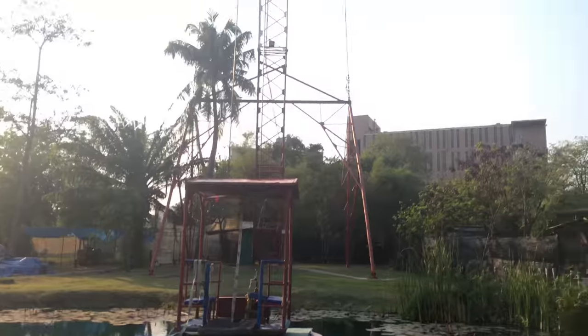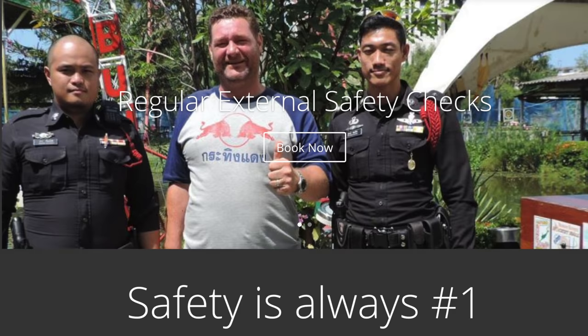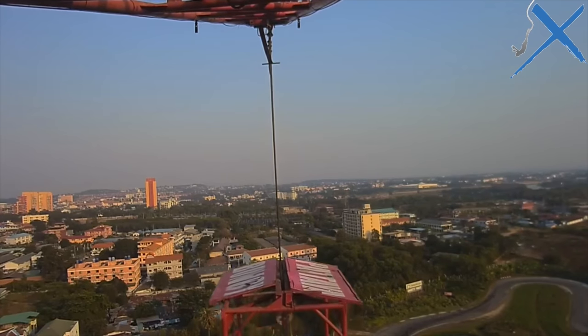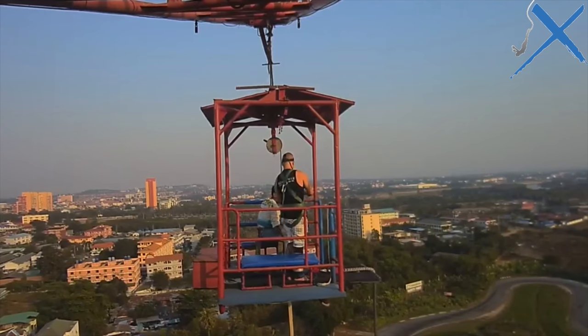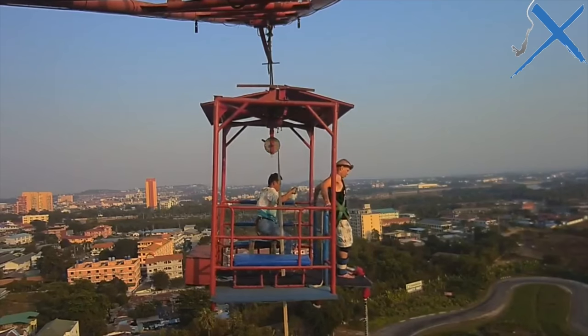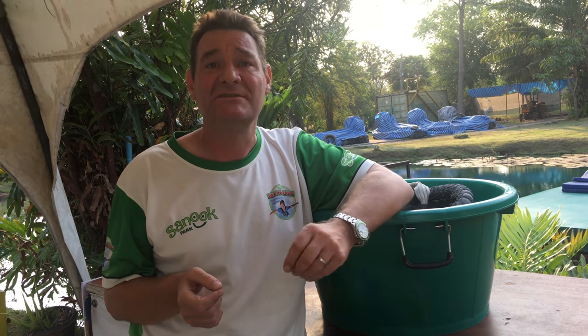We do a lot of maintenance on the tower and cage. Every month, the Thai authorities require a civil engineer to come down and inspect the structure and all mechanical aspects of the bungee jump, signing off that it is fit for purpose and mechanically and structurally safe. In between inspections, the very first thing in our daily checks is checking the top and bottom limit switches. Weekly, we go up and check that the bearings on all the rollers are full of grease and check the sling itself for any nicks or cuts. There's a lot behind the scenes that customers won't see, but it's extremely important — and that's where not all bungee jumps are equal.